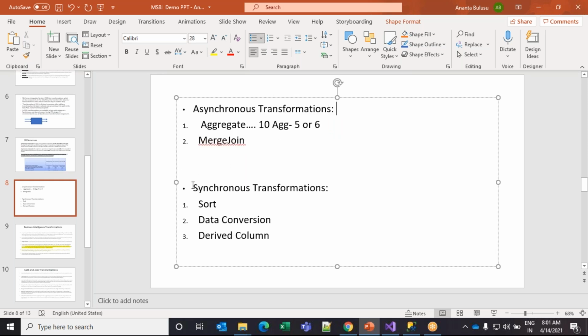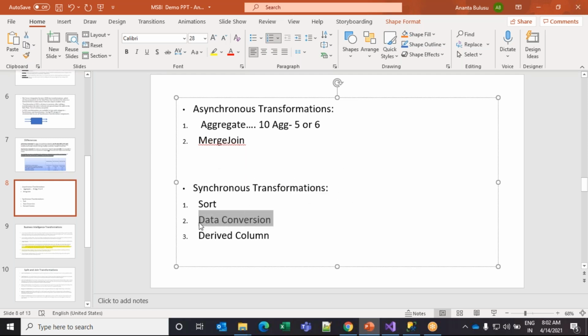While coming to synchronous transformations, we have sort. Sort will just sort in ascending or descending order, so it will not vary the number of records. Whatever number of records are in the input, the same will be in the output. The same goes for data conversion.